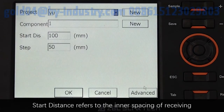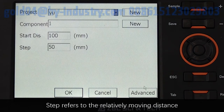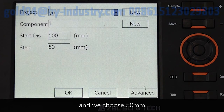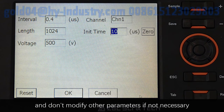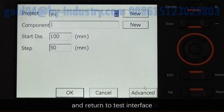Start distance refers to the inner spacing of receiving and transmitting planar transducers, which is 100 mm. Step refers to the relative moving distance between transmitting and receiving transducers, which is 50 mm. Click Advanced and choose the channel the planar transducer connects. It is suggested to take 0 setting before test, and don't modify other parameters if not necessary. Click OK and return to test interface.